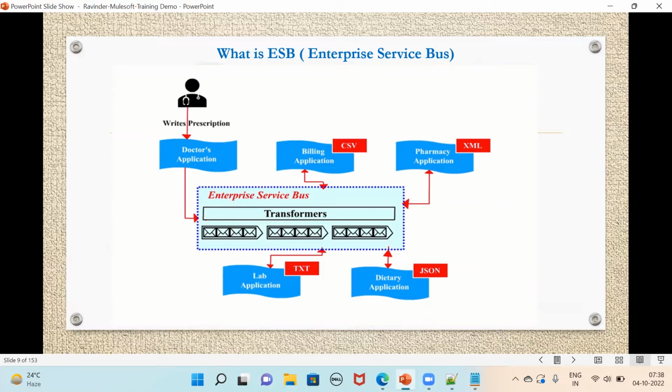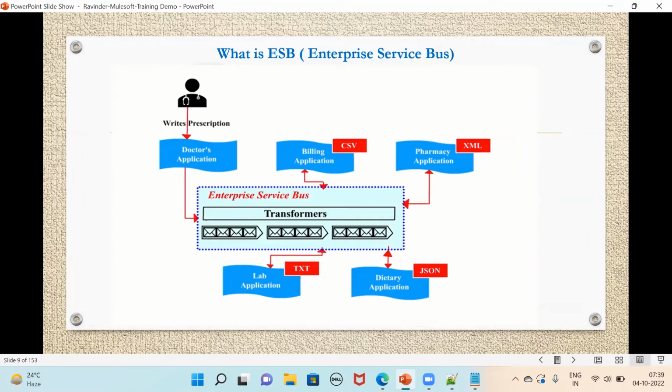If 100 people come in one day, the application will not be able to take care of all these things, right? Instead of checking the patient, we need to convert the logic and the format and all these things. That is big work. So the doctor application doesn't want to take care of all this. Someone else will take care of it. I will just give the details and send.